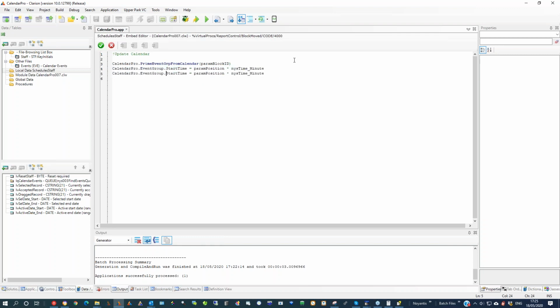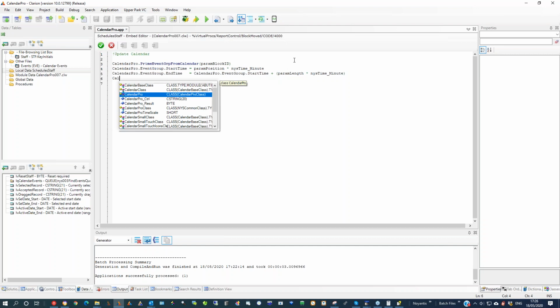The end time wants to be the start time plus our position, length, sorry, which has been passed in. And of course that is in minutes, so we want to times that by. Okay. That will give us our new start time, end time, and possibly our schedule as well.